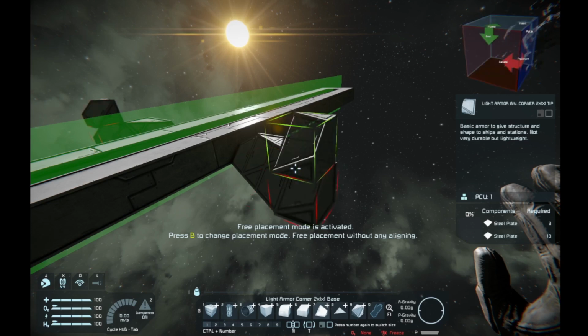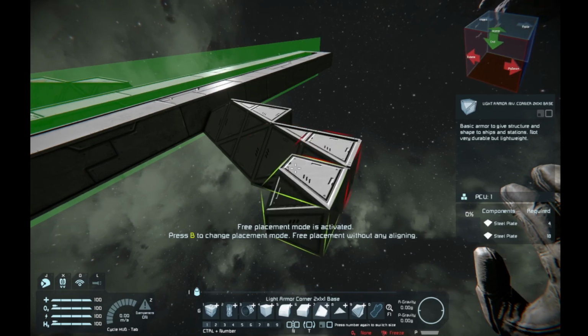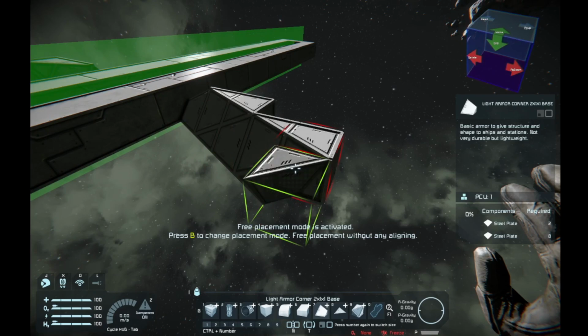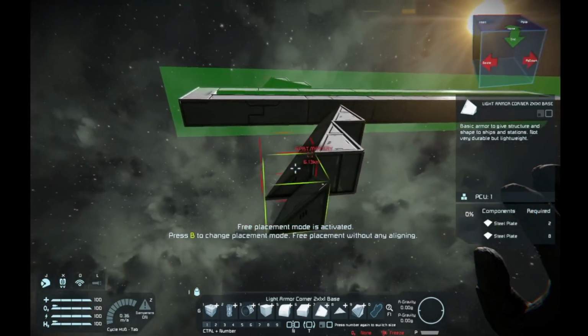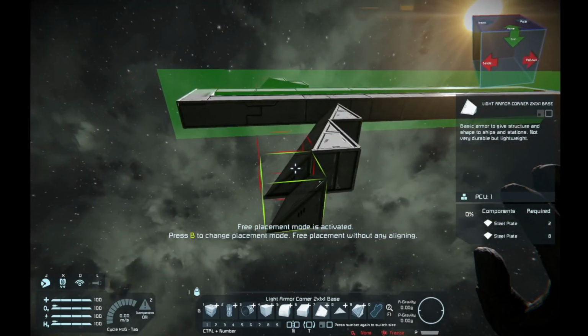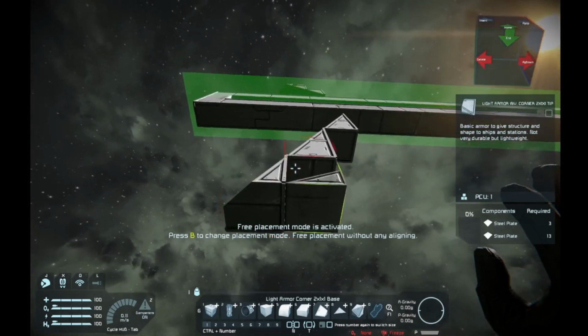And the other thing is, when you're building these forward sweep wings like this, one of the things you're going to want to do is find a stopping point at some point in the build where you'll have something like this, and you'll be getting to that really good stopping point area. The next thing I would say is when you get to about this point where you're going to stop and build the next set of the wing, get to where you've got the first square.